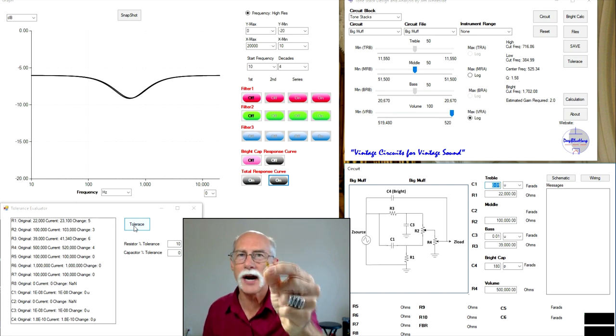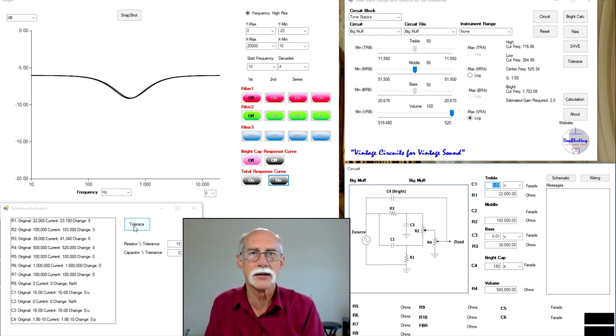I buy dozens of these. I try to get the plus or minus 10% values, but even in doing that, I can measure them with my Fluke meter and it says, oh okay, it's point, you know, one microfarad. But there's only so much you can do with a digital ohm meter at the house. I don't have lab equipment. So I have two choices. I either got to put a circuit on, breadboard a circuit, go to an oscilloscope frequency sweep generator and take a look at it and start trading out capacitors until I find what I want on screen, or I have to sort of say I know these are close and I solder and desolder capacitors and keep changing out until it gives me what I designed but it also sounds like what I anticipated it to sound like.